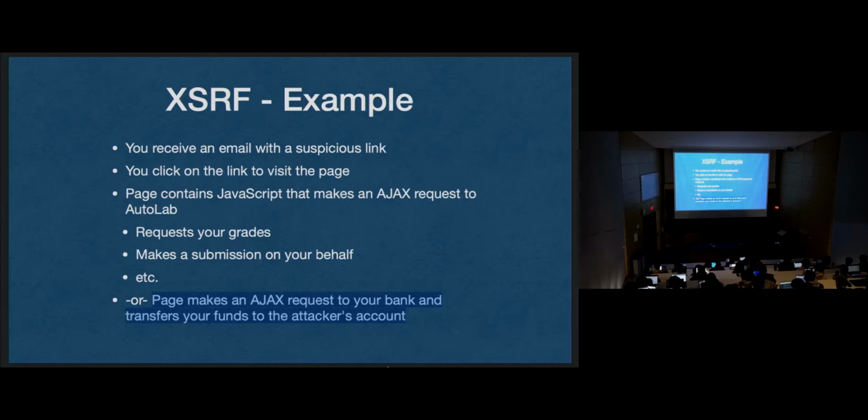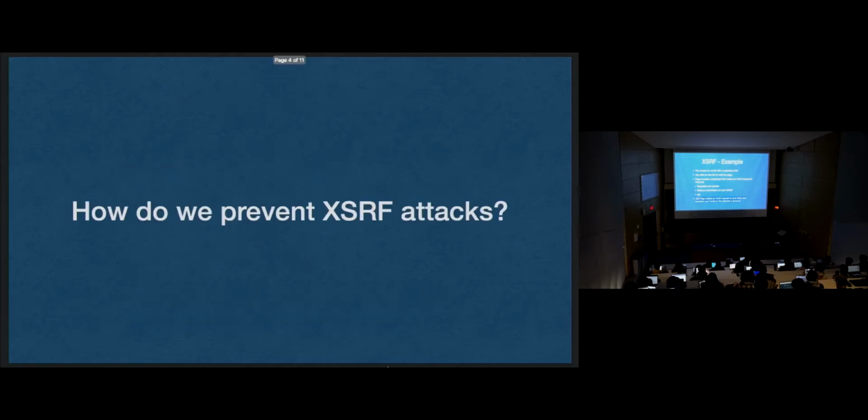Well, now they can just steal your money because you clicked on a link. That's no good. We don't like any of this stuff. We don't like to allow any of this stuff. So how do we prevent against these attacks? Luckily, it's not too hard. Just like the other security things we talked about, it's not too hard.